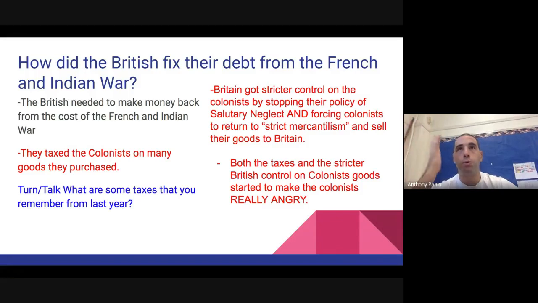Okay, and those were taxes put on the colonists to help pay back the British the money from the French and Indian War. Now, it's a really messed up situation when you really think about it, because Great Britain at this point in time fought the war without the consent of the colonies. They fought to win the 13 colonies' control, but now they're going to make the colonists pay for the war. And it's almost a little messed up because the colonists weren't the ones fighting in it. The British soldiers were versus the French. So it became a very annoying point for the colonists to say, why do we have to pay these taxes for this war that we were not part of?